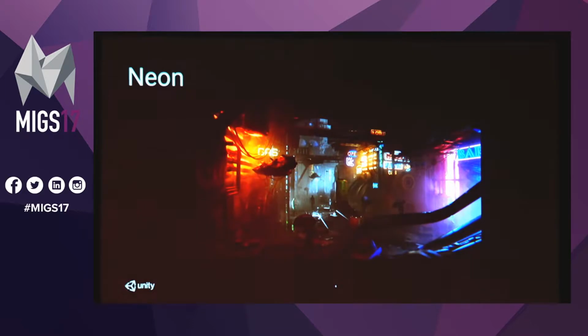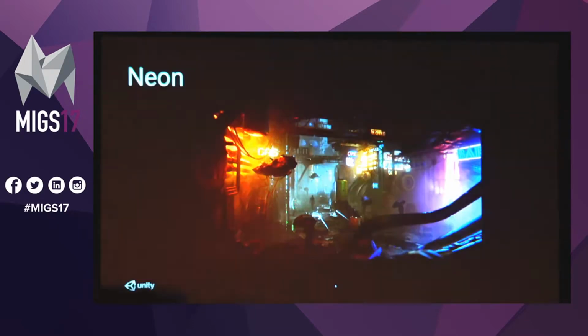All right, so now I'm going to go ahead and get into Neon. How many people have seen or heard of Neon before? We showed it at a couple of our Unites. A couple people, okay. So this was actually created by Vess, one of our demo team, who worked on the very first Atom. He challenged himself, and he said, in a weekend, I want to create a scene that has super high visual fidelity, and I don't want to create or model any assets.